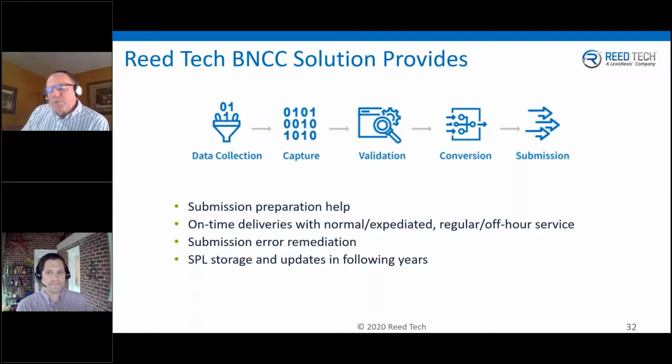So I think you had touched on it, but the submission error remediation and being able to coach you through this particular activity and guide you and help you understand it, I think is one of the soft benefits. It's a little bit hard to put some value on it, but it's extremely valuable, and our clients have over the years been very appreciative of the help that they're able to receive from us. So I'll throw that out there as well as something to consider with ReadTech.